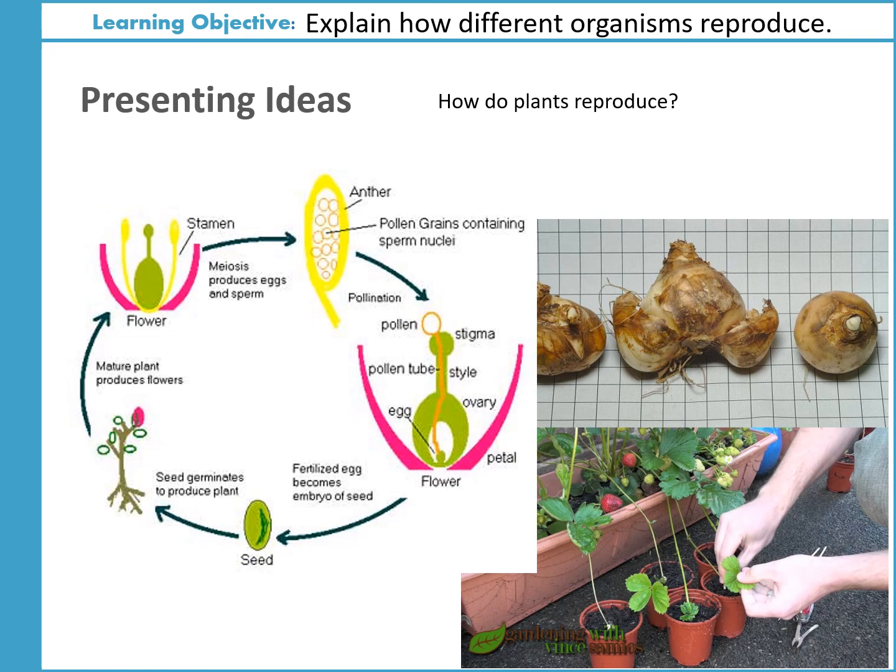Alternatively, plants can use several different methods to reproduce asexually. In the top picture here we have got daffodil bulbs, and you can see that the bulbs are splitting, and each of those bulbs would grow into a new daffodil plant which is genetically identical to the original. And then we've got the runners coming from the strawberry plants here in order to grow more new strawberry plants, which would be genetically identical to their parent. And remember that there is also a link here to producing lots of food for the human population.